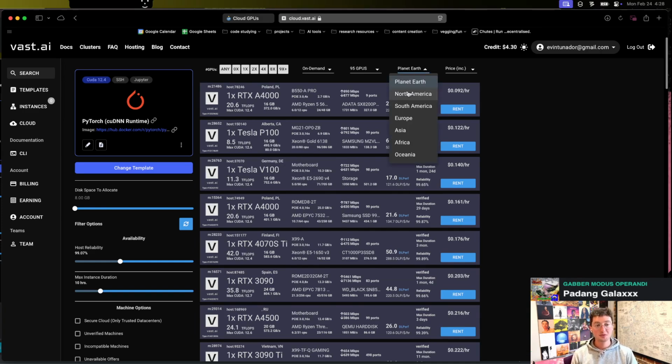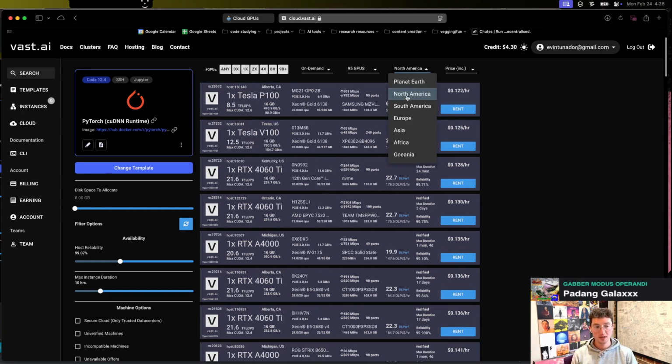I also just choose my own country in the hopes that maybe they'll be faster and more reliable just by proximity. I don't actually know. Price increasing, therefore cheapest up top. And one GPU, this shouldn't actually matter if you look at the cheap prices, but I always select one GPU. The cheapest options are not always the best. You can see there's an actual metric as to how good a GPU is. It's right here. We have a 6.5.